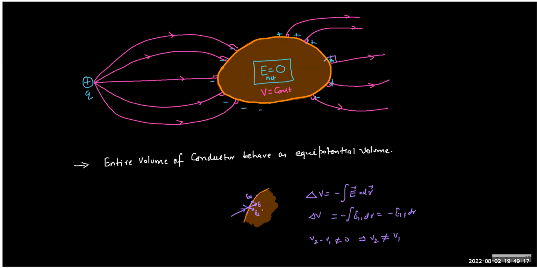So this idea is clear. The net field is 0 idea is clear at least. So this is the main idea, that the resultant electric field inside the volume of conductor must be 0. So the next topic that I will teach you is called electrostatic shielding.